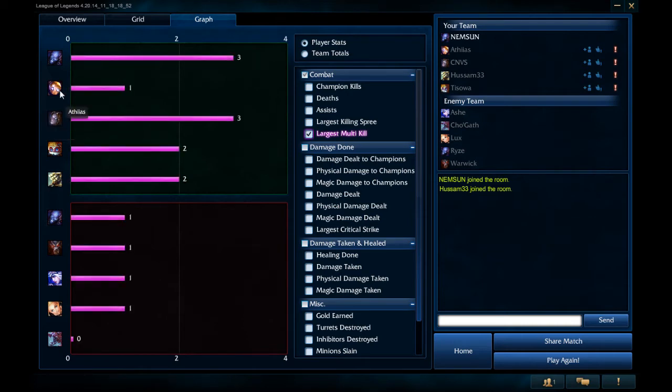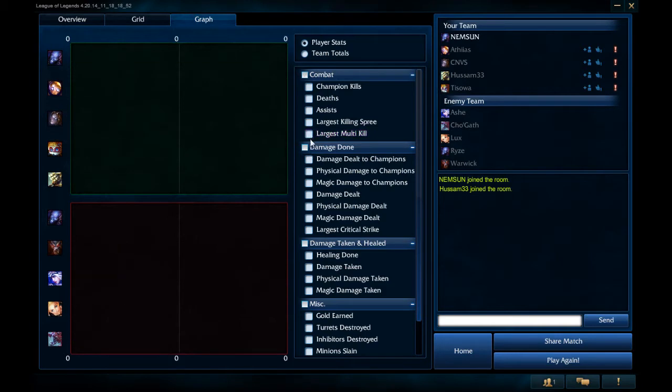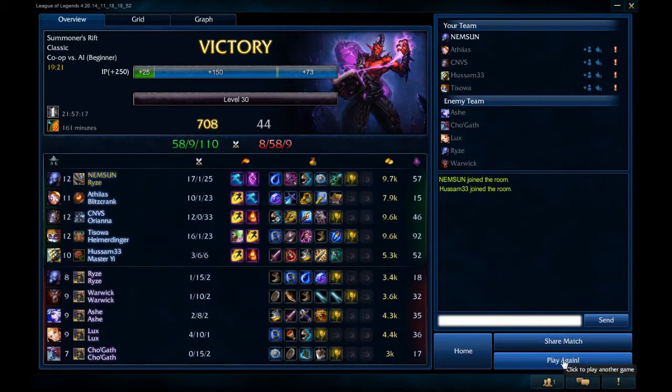I got a triple kill and they got a triple kill. It's awesome. It gives you all these stats if you're interested. Most people just click play again and join the next queue to play all over again. You can also have a little chat. There's a little chat area here for chatting with the team.